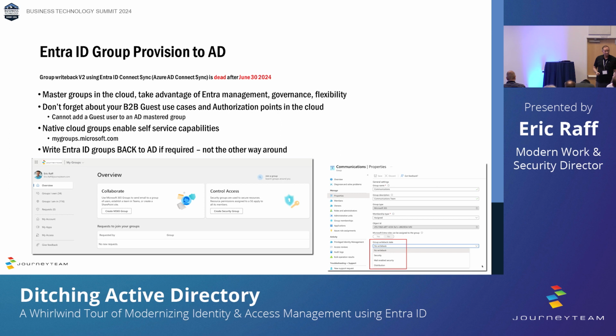Eric? Please. So you mentioned that group write back using the on-prem sync is dead, but the cloud sync is what's replacing that. So I'm curious in the room, how many people are using cloud sync? Yeah, anyone using the new cloud sync engine? One? So not a lot. Good. So that's what would replace this. Yep. Yeah, if you're using Group Write Back v2 with Intra ID Connect sync, that's going bye-bye. So you need to look at Cloud Sync if you want to maintain Group Write Back. Or you already have Cloud Sync, sorry. Yep. Exactly, yep. Okay, thank you.